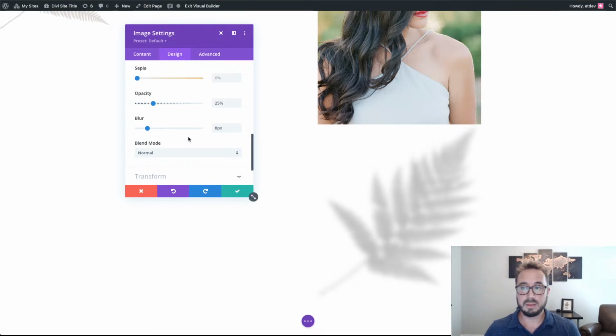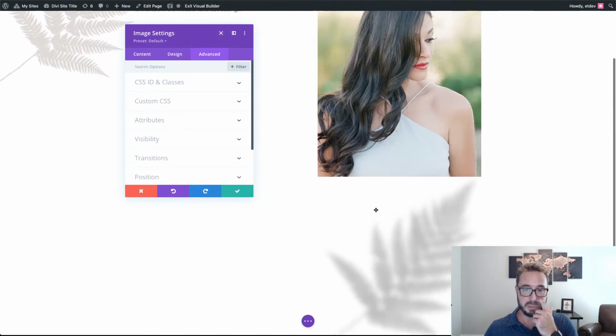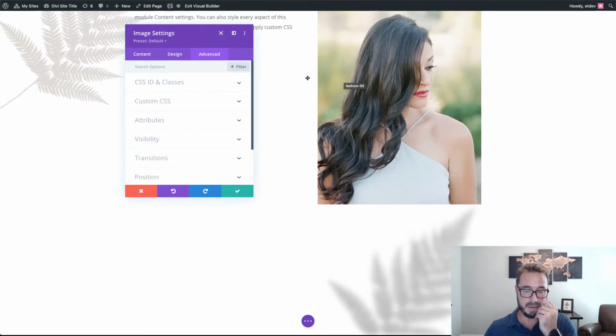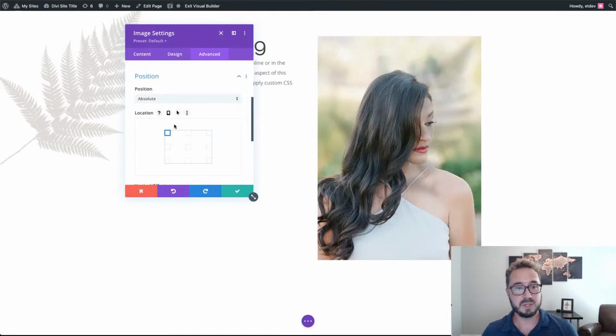And then now to create our image position, all we need to do is give it that absolute position, and that's going to make it jump up right on top of my image there. Absolute position, and it's kind of hard to see, but it is over the image right there, and you can really start to see it if you start moving it around.